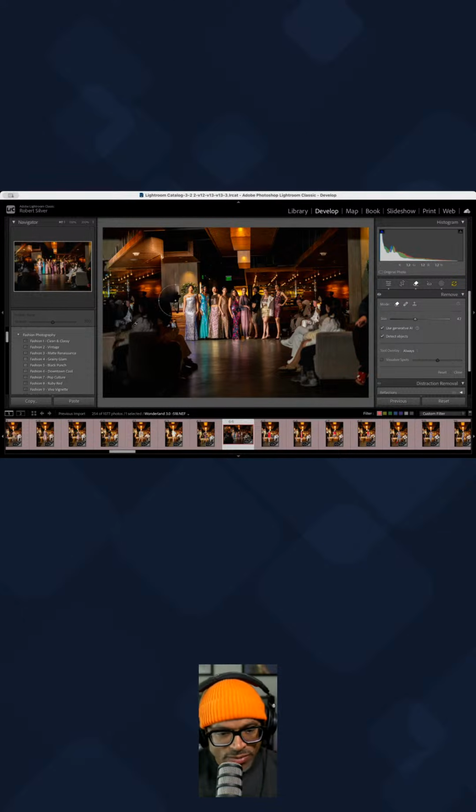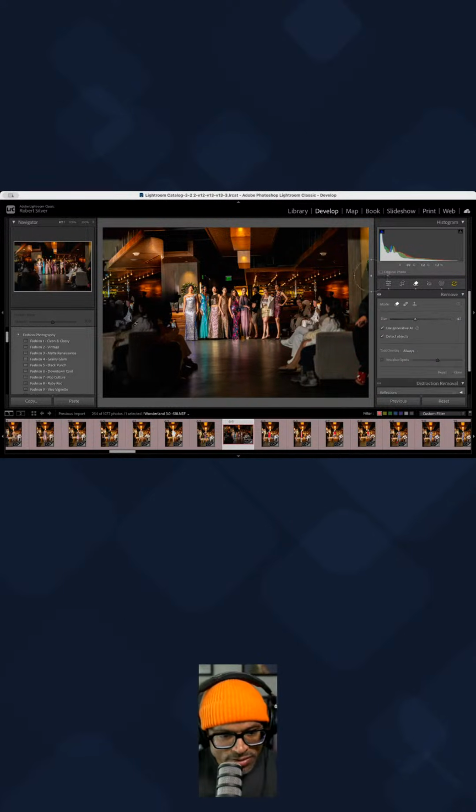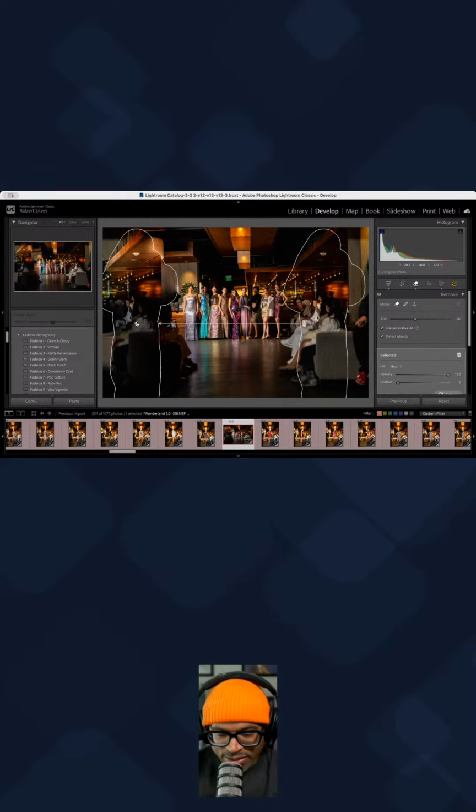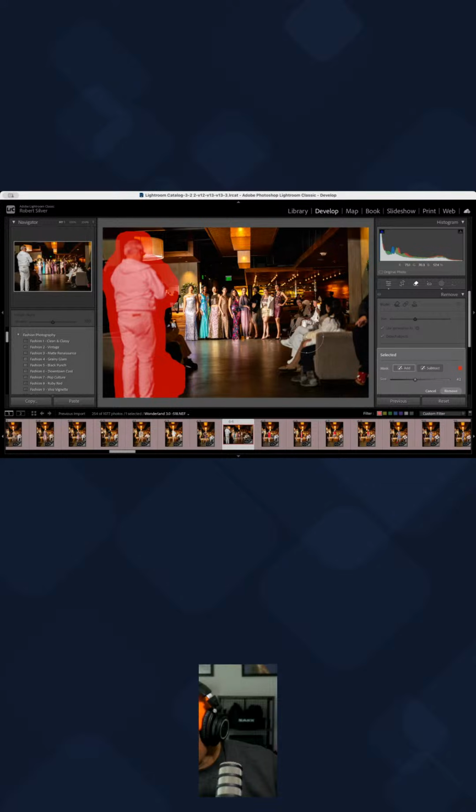Whoa. Oh, wait, I did it wrong. Let me do it again. That was crazy. Okay, here we go. Generative AI. Let's see what it does. All right. Now let's see what it can do.